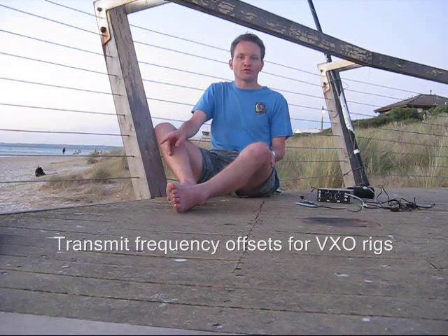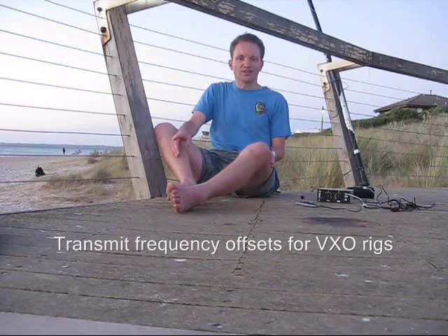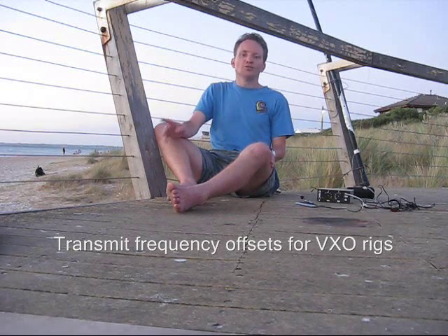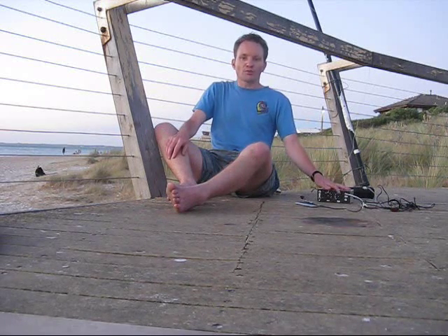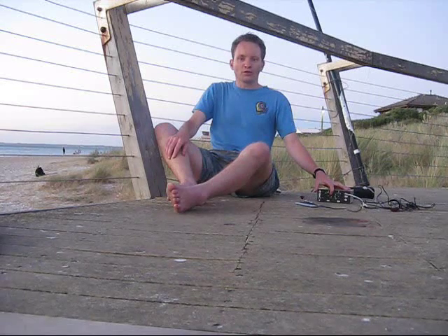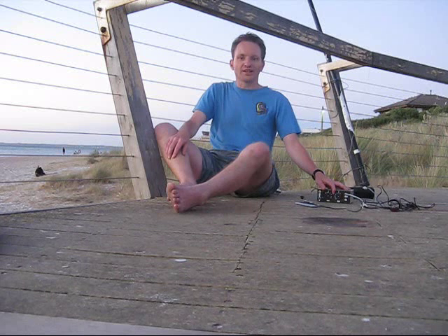If you add a given capacitance you can obtain a frequency shift, but your frequency shift range will be different at the top and bottom end of the VXO. You might add varactor diodes, but they'll probably sacrifice shift. So go with two variable capacitors — one for transmit, one for receive — switched by a relay.